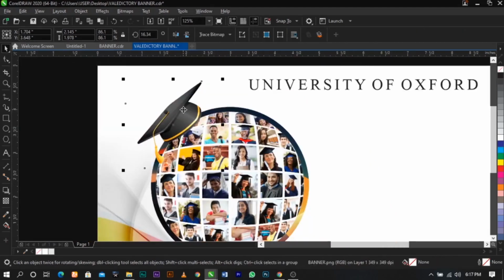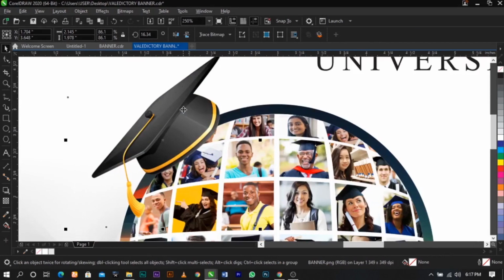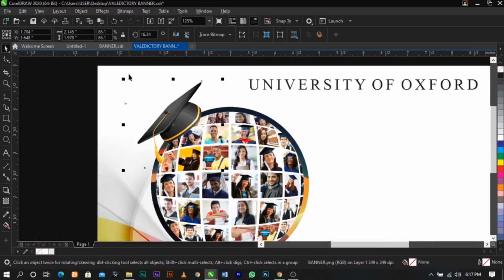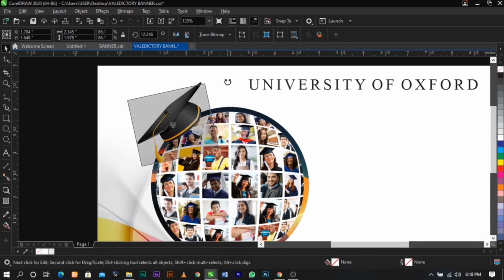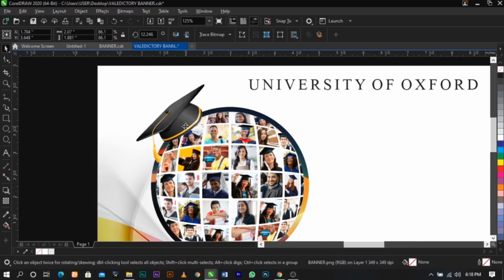If you want to rotate something, this is the anchor point. To get that rotate point, just click on it again, click 1, 2, and this will appear. So you can just do it this way.